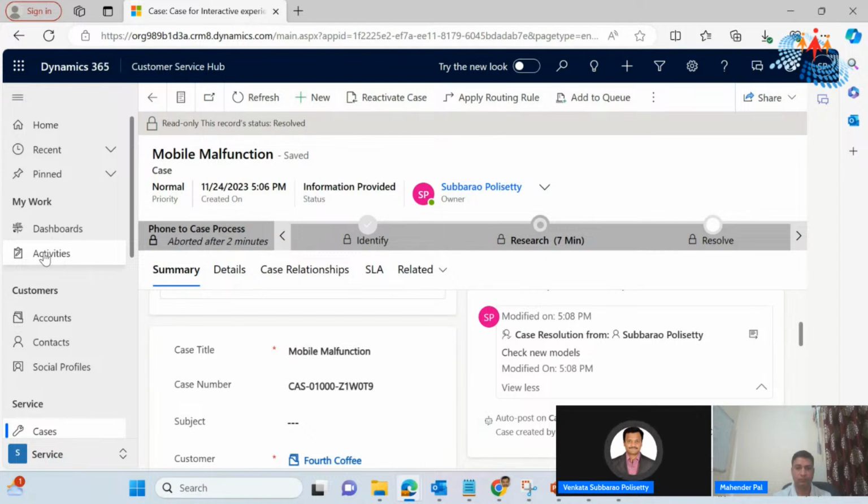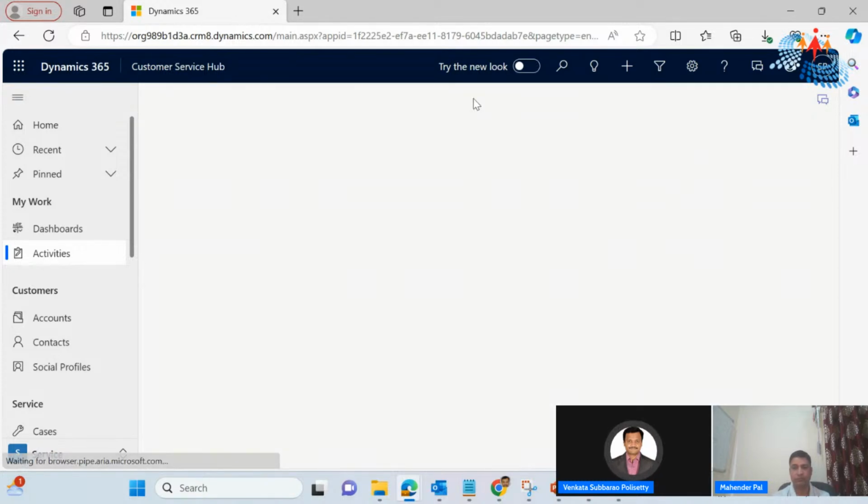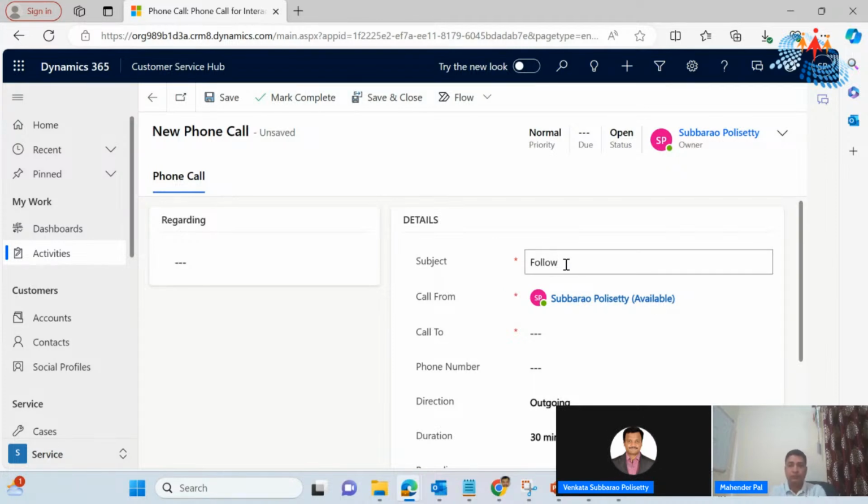Now let us go to the activities and see how I can create one particular case. So I will select this particular phone call. Follow up on the new mobile phone purchase to the customer.